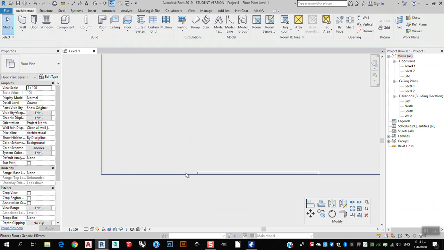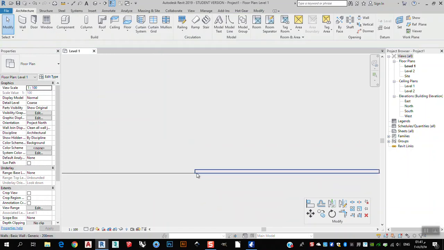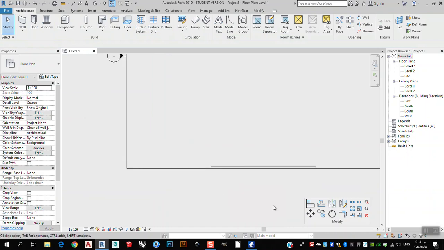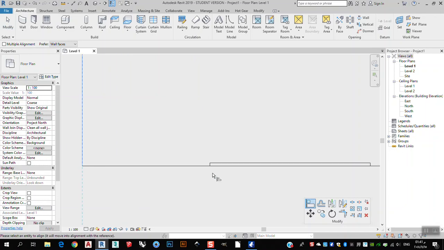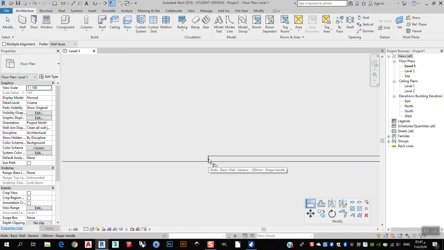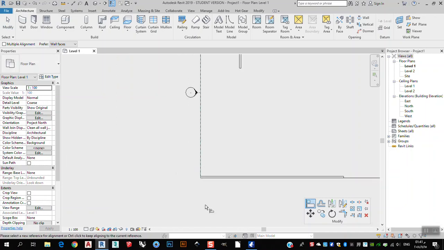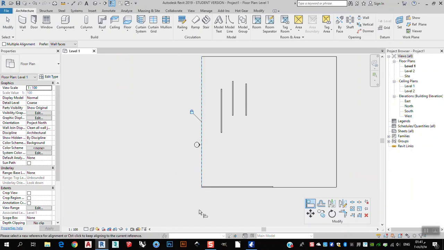If I want to do the same for the width of the wall, I just click align and select first the reference, then I select this wall, and then I can lock it also.